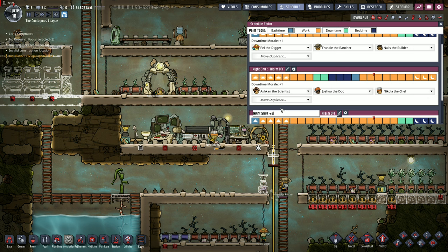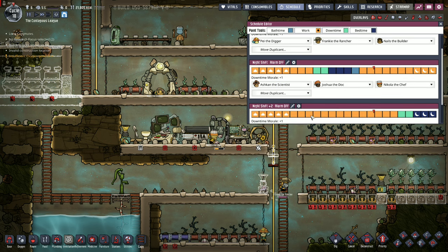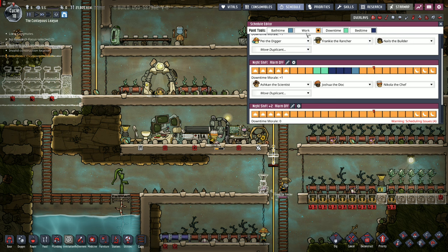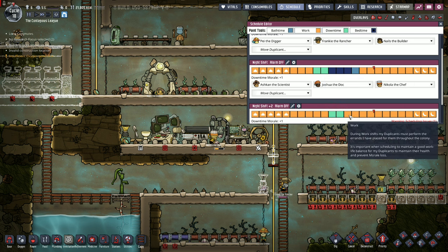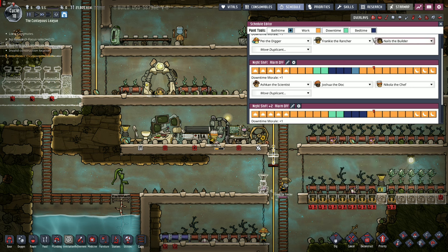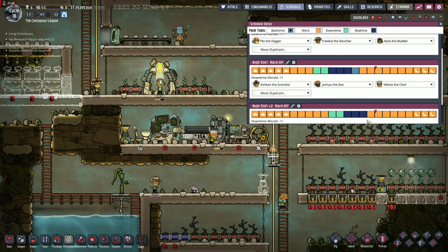Plus two. And the reason I'm calling it that is because we're just going to take all of the night shift time slots here and move them up two. So two from there, two from here. Bath time is going to go right here, but I'm going to wait just a second for it to get out of that square.